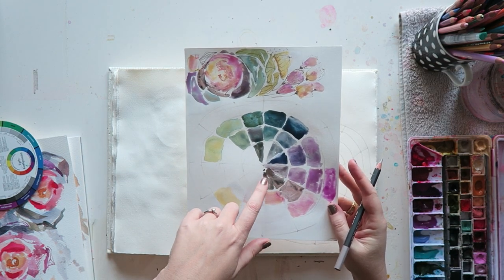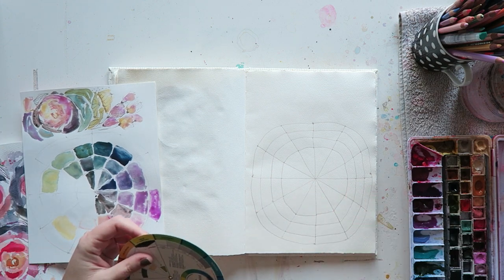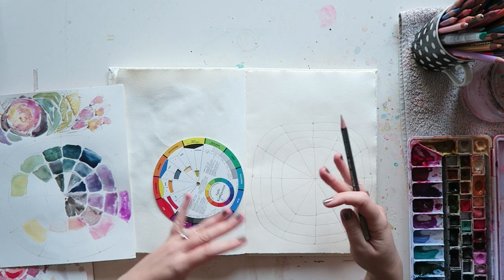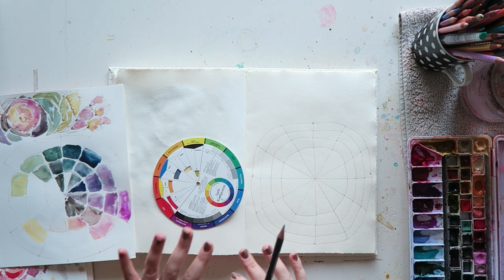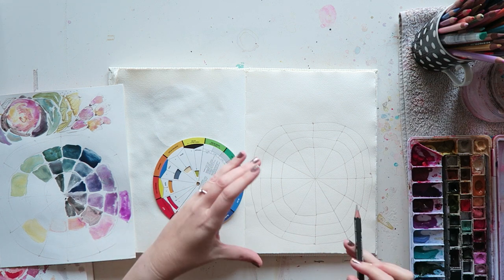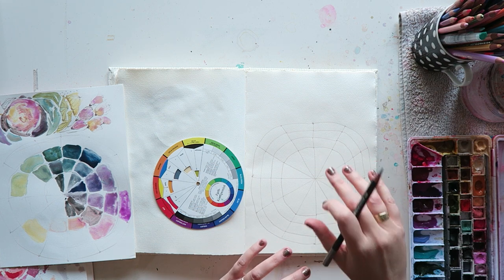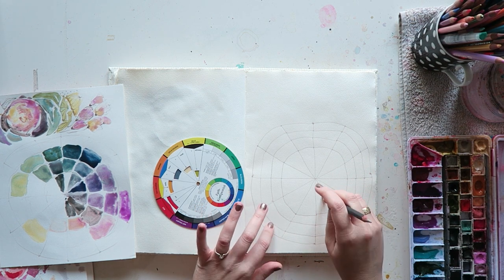So you can see it's not accurate, and it's not an accurate science, especially not how I do this. And that's the point of my color wheels, and I think the reason that I got a lot of questions. I'm not really trying to copy the reference color wheel. I'm trying to match as best I can the colors I love and use to paint and put them on my color wheel, and that gives me an idea of the temperature of my color story, if it's warmer, if it's cooler. It gives me an idea of the values and then the different muted colors, neutrals, and semi-muted colors that I can get. That's why I use the color wheel.